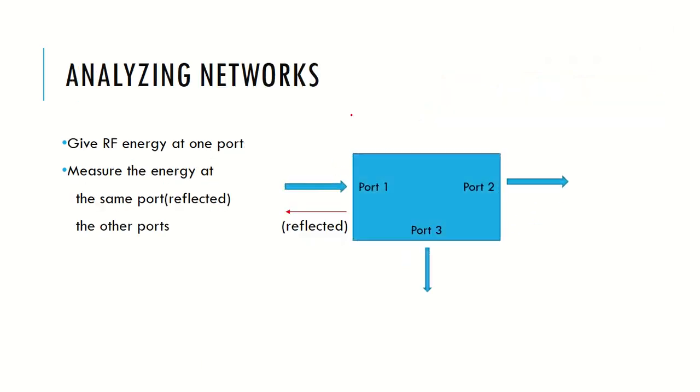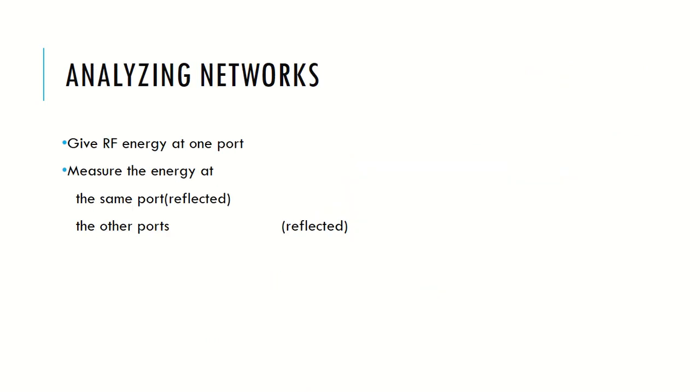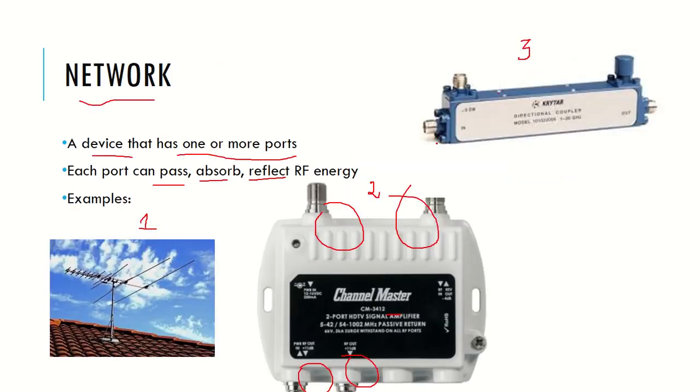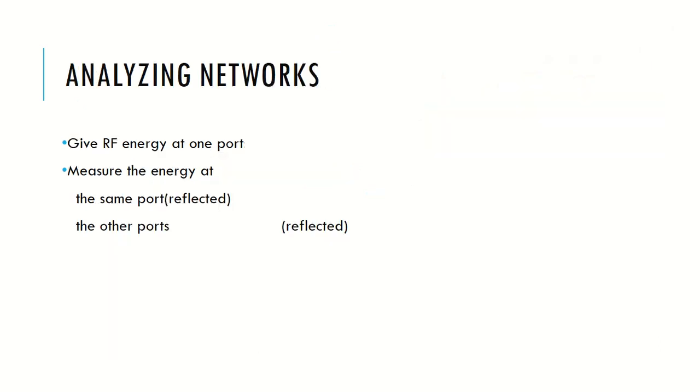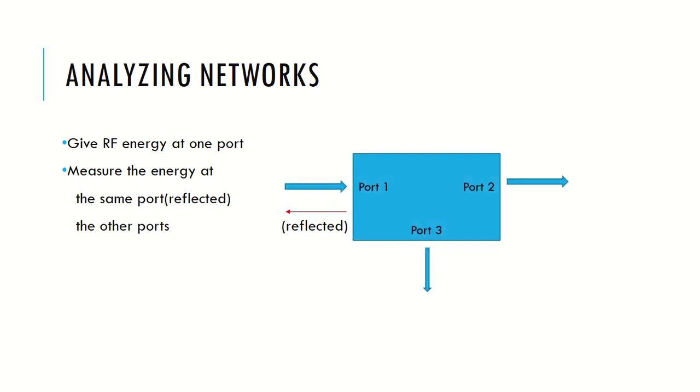Right. Now let us start to analyze networks. So we saw in our previous slide, these are called networks. There are some devices that contain input terminals and output terminals. Now how am I going to perform measurement on these particular networks? That is going to be our next slide: how I'm going to analyze any given network.